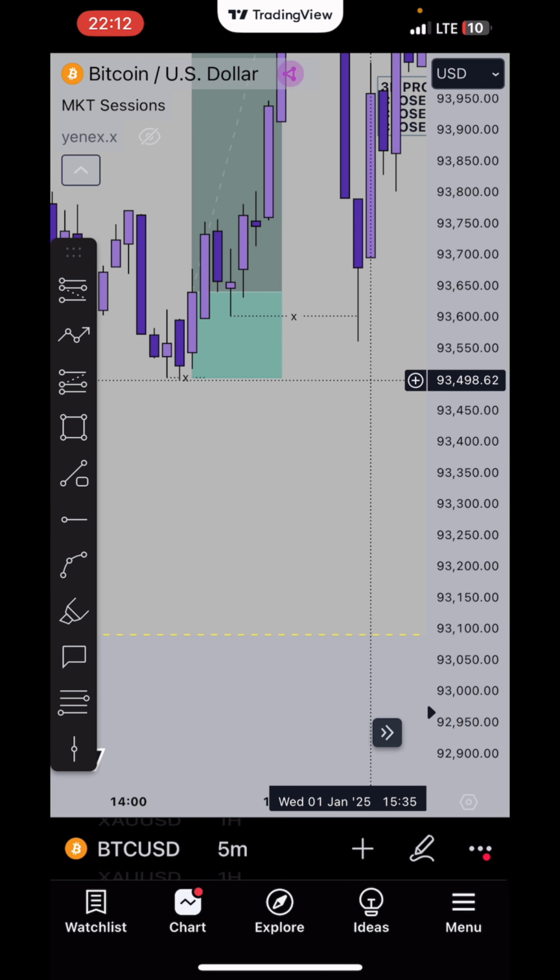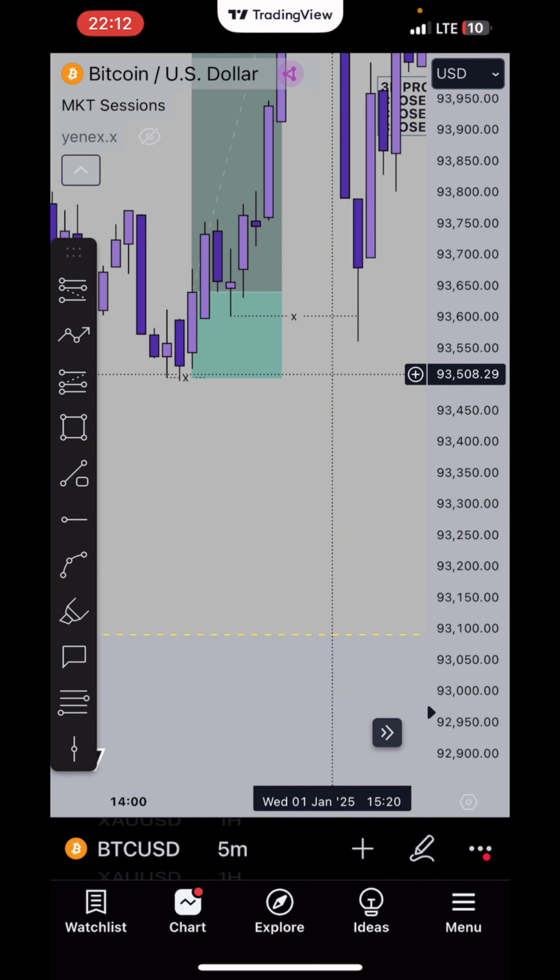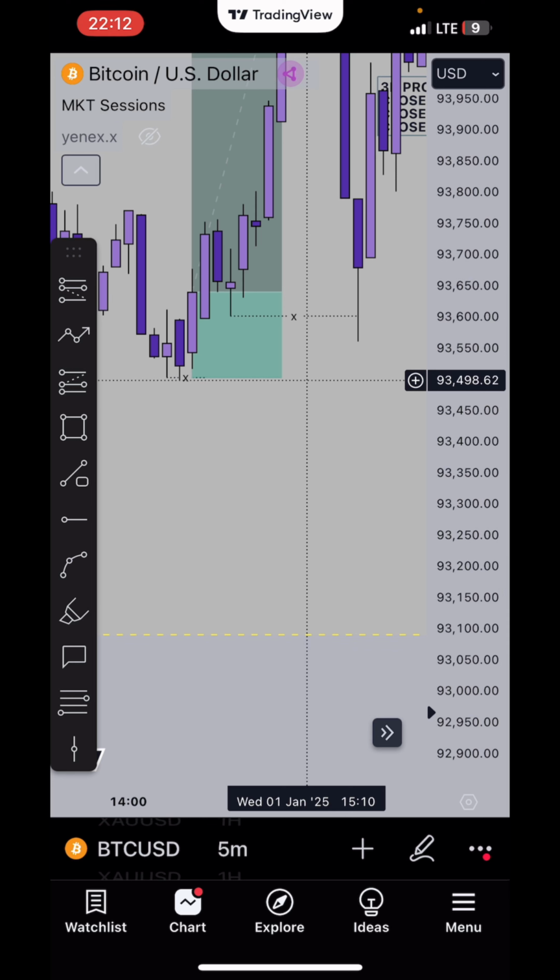Ignore the price that I'm sending as my SL price, unless you're using Interactive, or unless you're using IC Markets as your broker. If you're using IC Markets as your broker, then you can use the stop loss price I send. But if you're using XM or any other broker, please do not use this stop loss. Do not use the stop loss I send.